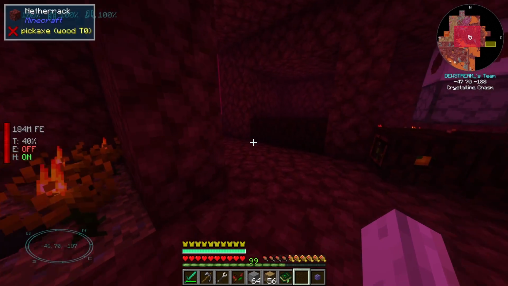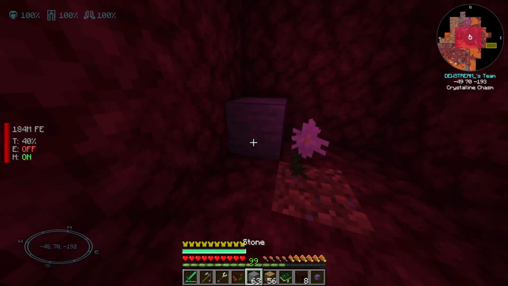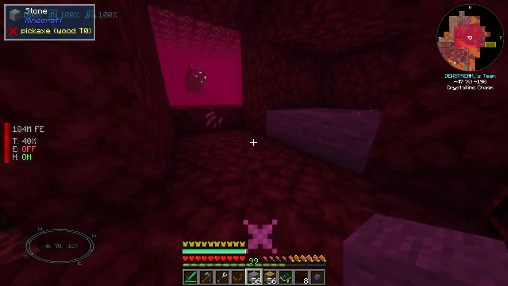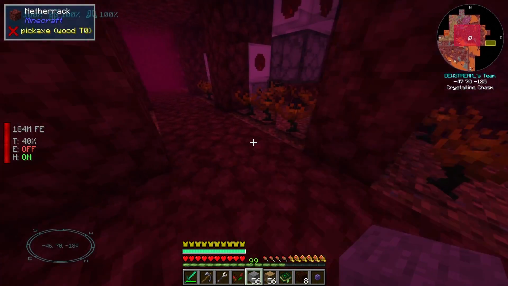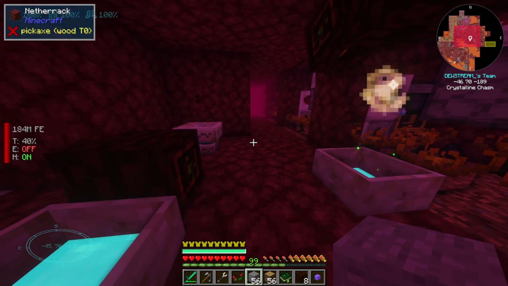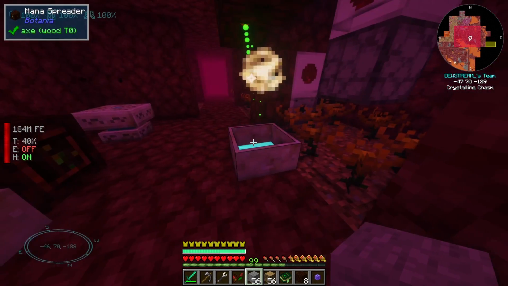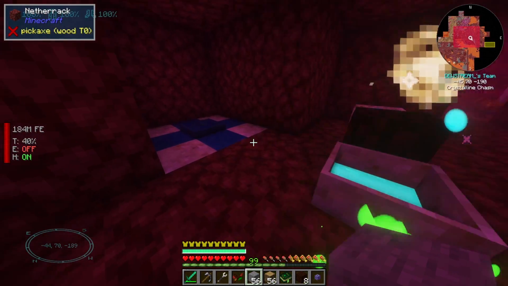So yeah, that's basically it. I'm also making some more living wood and living rock. Now, I imagine this would be pretty fun to automate and mass produce, because I need quite a lot of mana spreaders and a few more mana pools. And then I imagine I just keep placing sparks on them. Maybe? Not really sure. I think the way it works is that these two are linked now, possibly. I'm sure I'll be told in the comments.